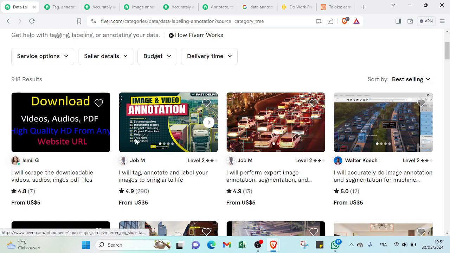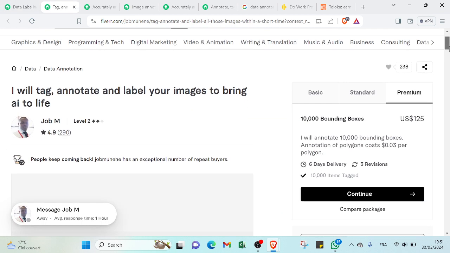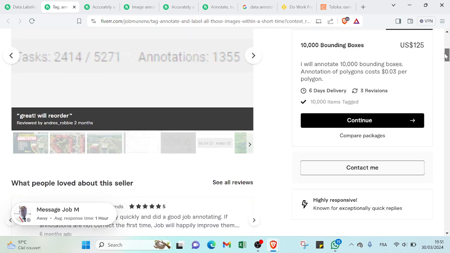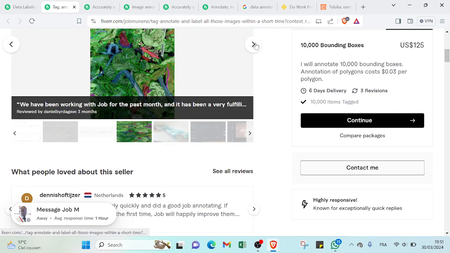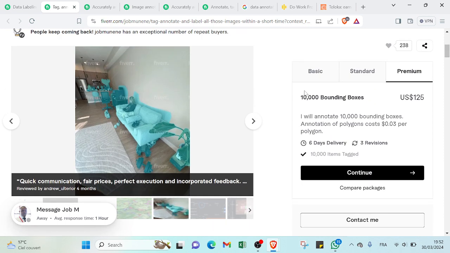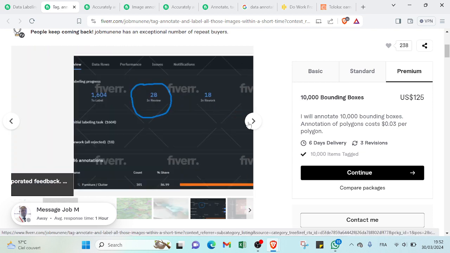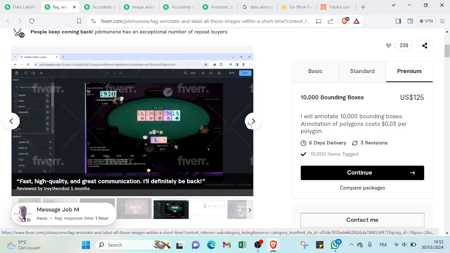To understand more, let's see this example. As you can see, this is it. This is a data annotator. This is the title: I will tag, annotate, and label your images to bring AI to life. As a data annotator, your task is labeling items, images for example, or videos by marking these objects or drawing circles and squares around them for a charge.